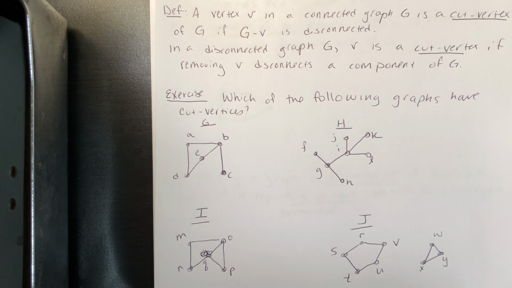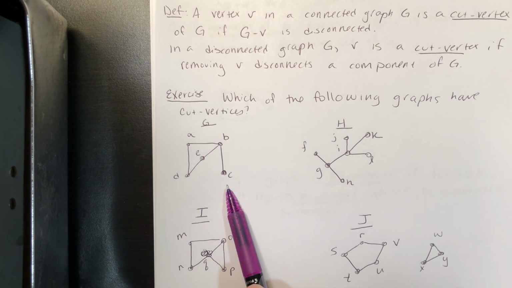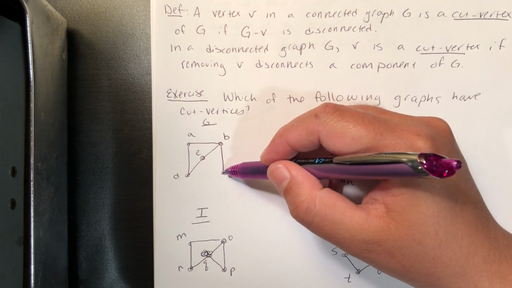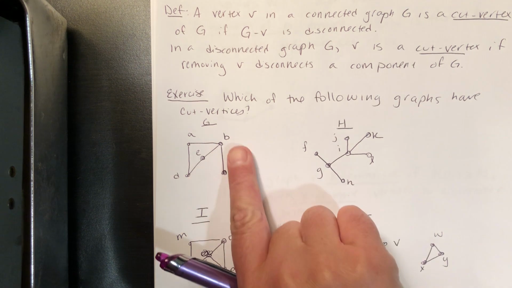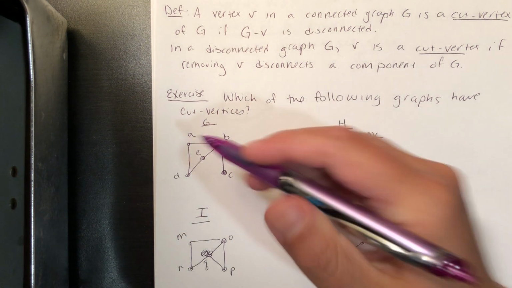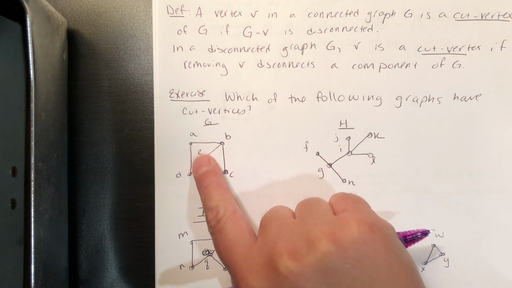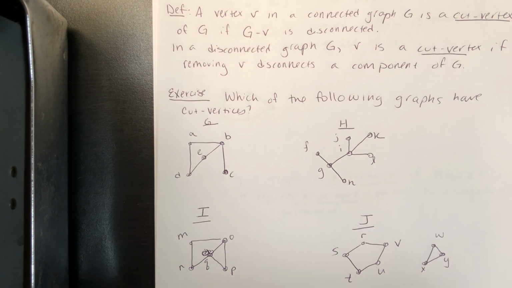So let's look at graph G. Are there any cut vertices here? Well, you can start trying to think through it. If I deleted C, I would only delete C and then this one edge, so the resulting graph, of course, is connected. Similarly, if we deleted E, you would take away those two edges as well, and you're left with this path. So there's actually only one cut vertex in this graph, which happens to be the vertex B.